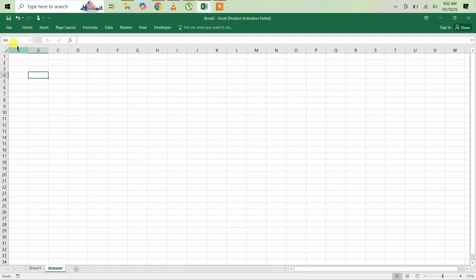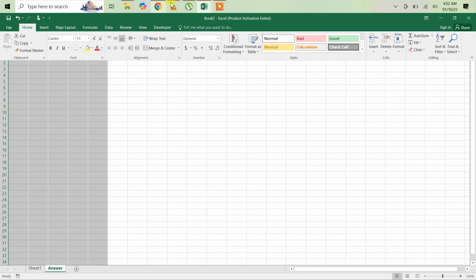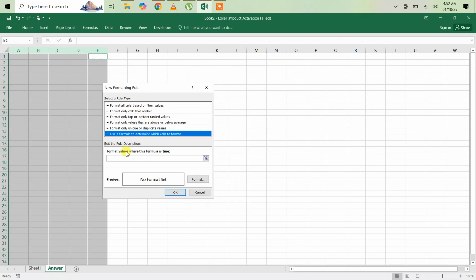So I am expecting that my table would range from A to B to C to D to E. This would be the range of cells within which my data would be present, and from the home section I will be selecting conditional formatting, and then I will be giving a new rule. So the rule would be equal to, if this particular cell, so $A$1 means it won't change. A is the column and the row is fixed.